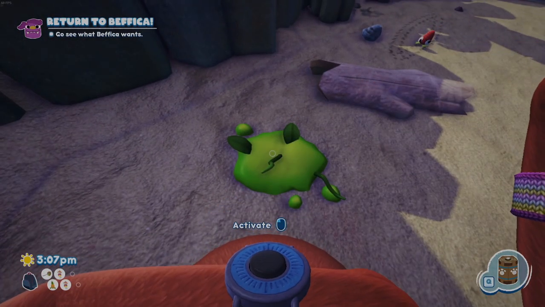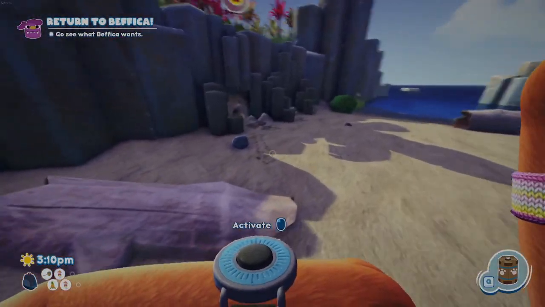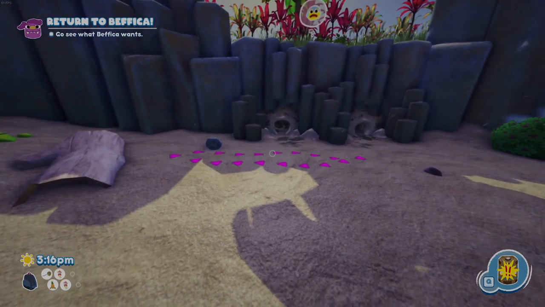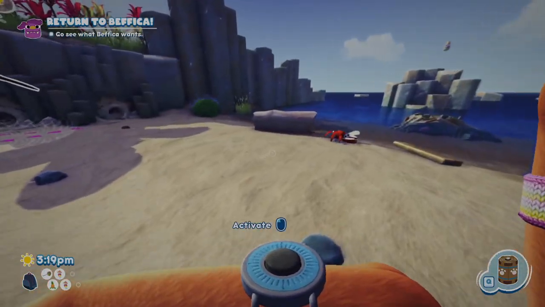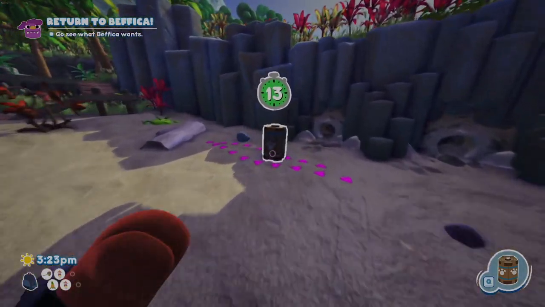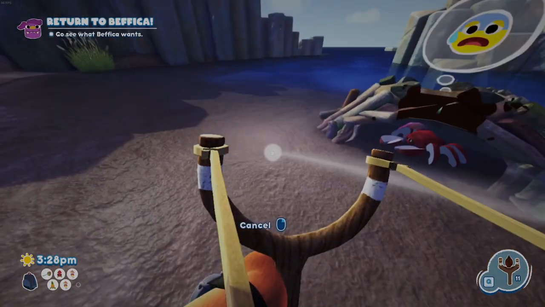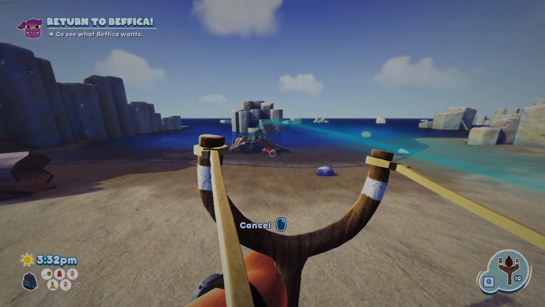What's that? Three, two, one. Oh, you're a raspberry. Okay, so yeah, you're new. At first, I couldn't tell if you were a strawberry or not. I want to hit you with chocolate. See what happens.